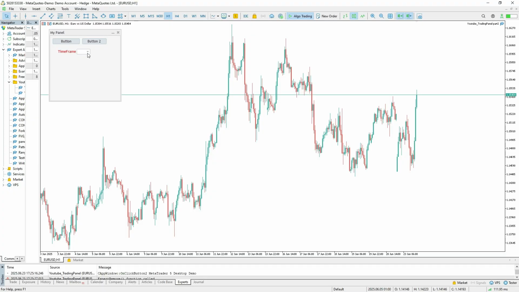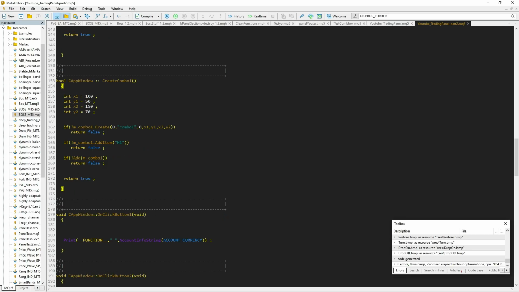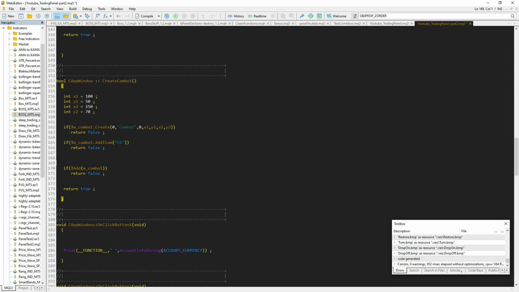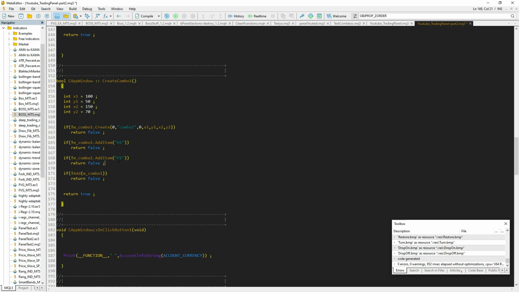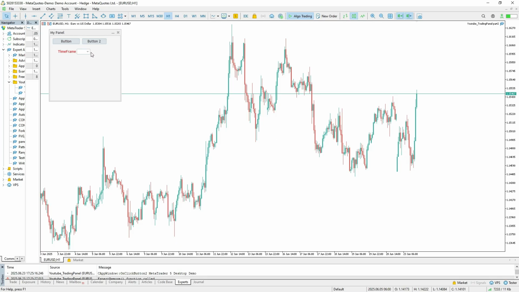Let's go back here. We have the time frame. As you can see, guys, we have h1 now selected. And the same thing goes if we want to add multiple items. The same thing, we add this, maybe h or d1 or daily. Let's hit compile. Let's see. All right, we now have the daily and the 1 hour time frame.